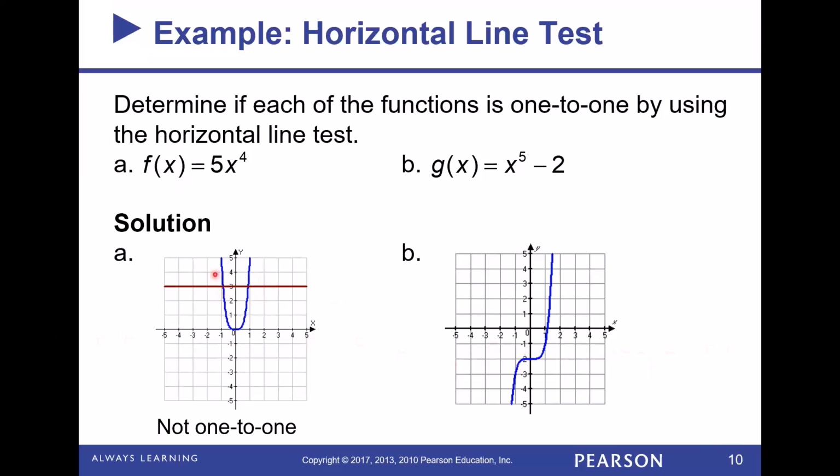whether it's an obvious fail like this one is. Like when you go through, it's like bang, bang. Here, when you put that horizontal line, it looks like it's straight and flat, but it's really not. So they're really obvious when they fail. And so this one is actually one-to-one. Okay. So my B question there is one-to-one.